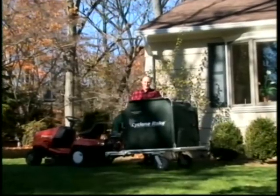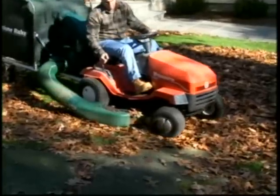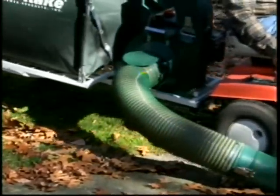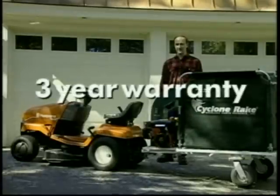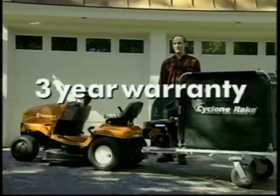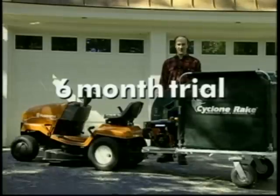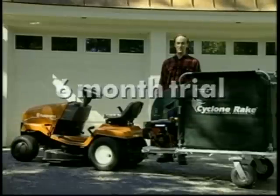The Cyclone Rake is the most popular outdoor cleanup machine in the country, with thousands of customers from Maine to Hawaii, Alaska to Florida, every state of the Union, and all across Canada. In fact, it's so good, we cover every Cyclone Rake with a full 3-year warranty for home use and a whole year for commercial use. You can use your Cyclone Rake for a full 6 months with no risk at all. If you're not satisfied, we'll take it back and give you a full refund. That's what we call confidence.